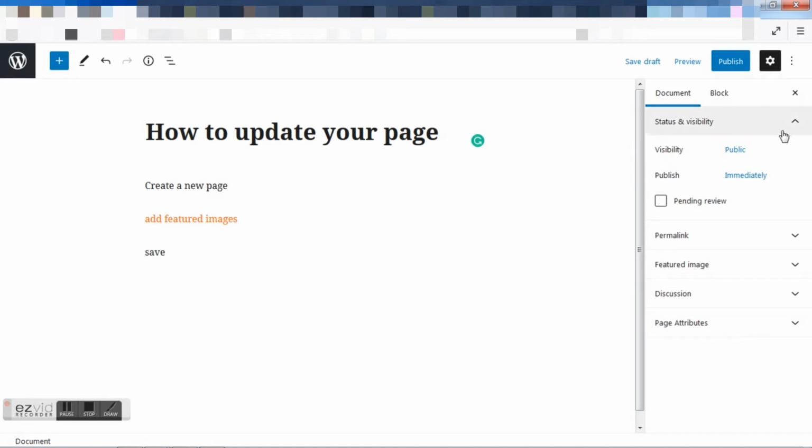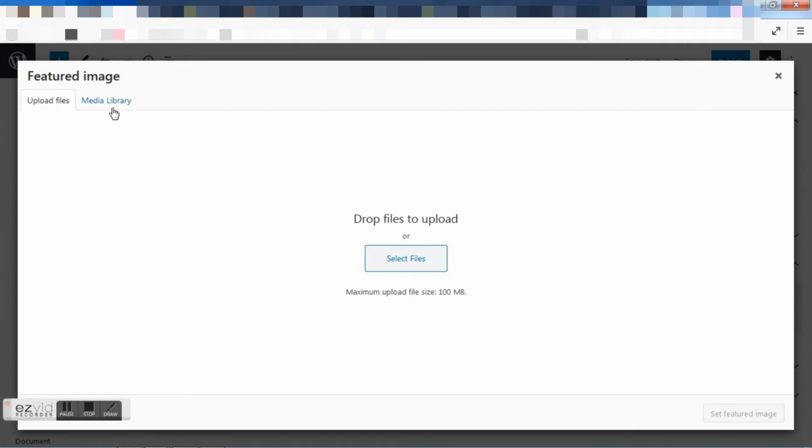In the right-hand column you will see the option labeled Featured Image. Click on it to open the dialog box if it's not already open.